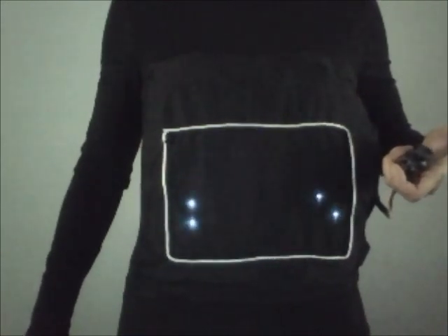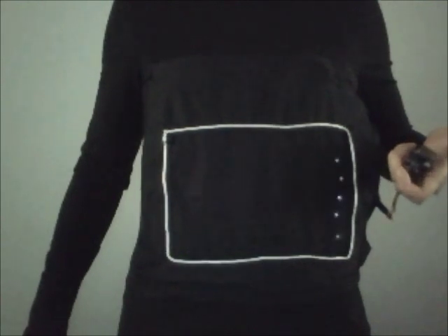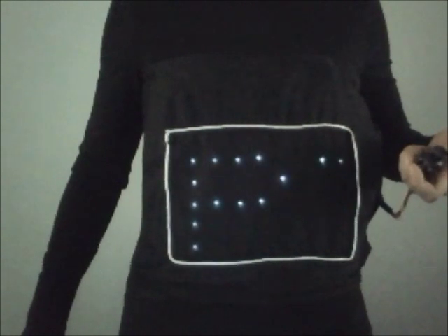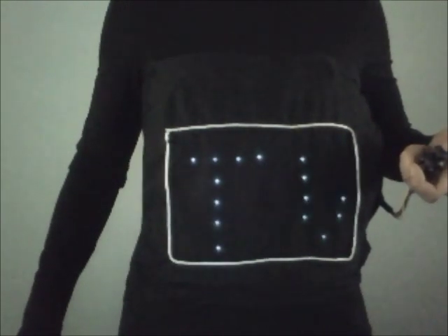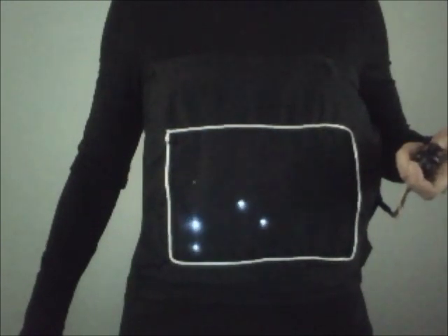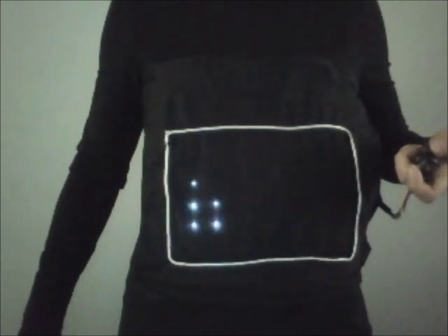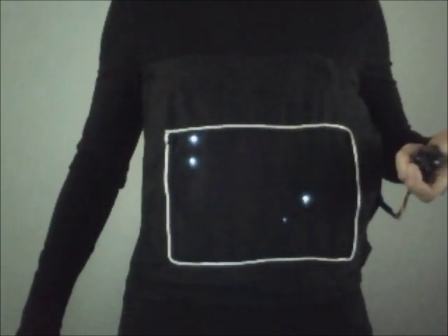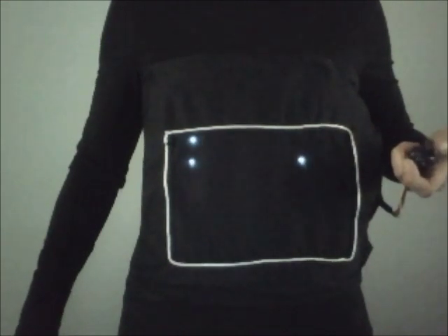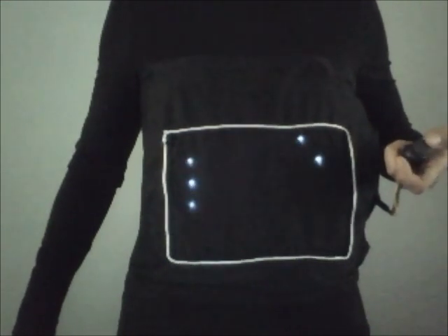To get back to the top level menu, we click the joystick, and then go to the next option, P2, which is interactive Pong. Click on that — so I actually have to move the joystick. And if you miss, you see the screen goes funny. I actually have to move the paddle up and down to hit the ball, and that seems to be missing more often than hitting.